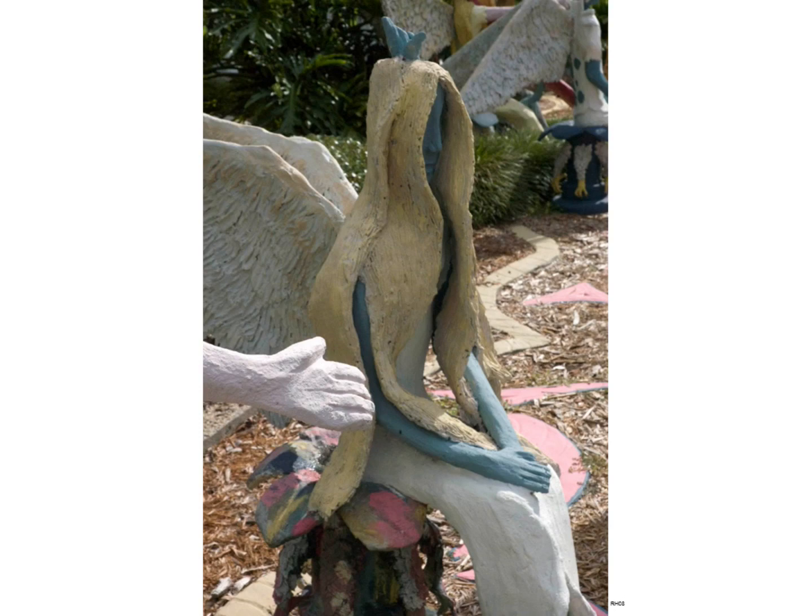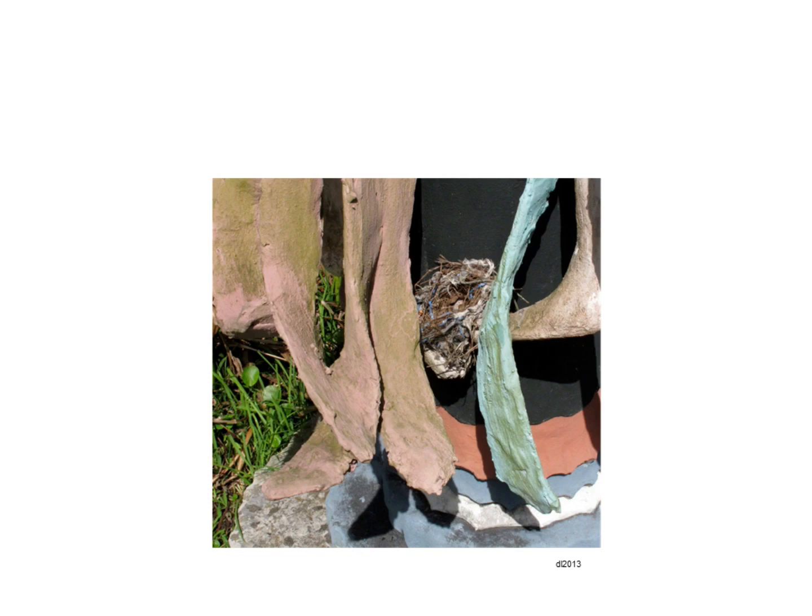You can get a sense of the way that some of the pedestals were created and painted in this instance. Mr. Neal describes Kenny Hill using forks and spoons to create the patterns of hair and on the angel's wings, and you do see evidence of that. So he's very creative in how he applied the cement and created the textures. We also have birds' nests, so again, another evidence of nature taking its course.